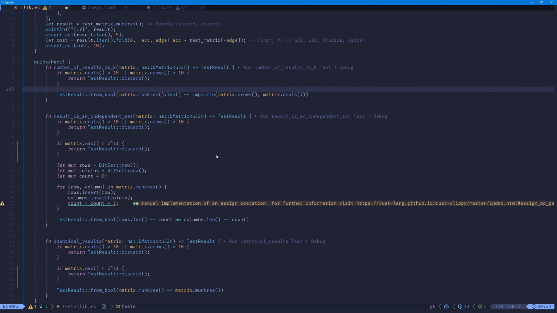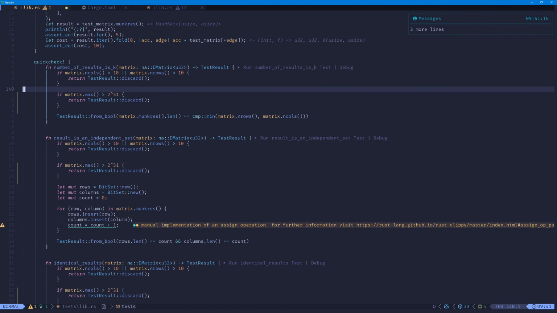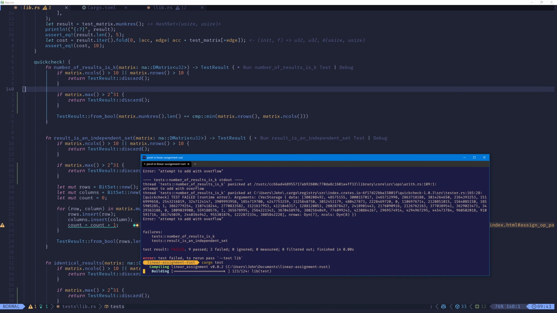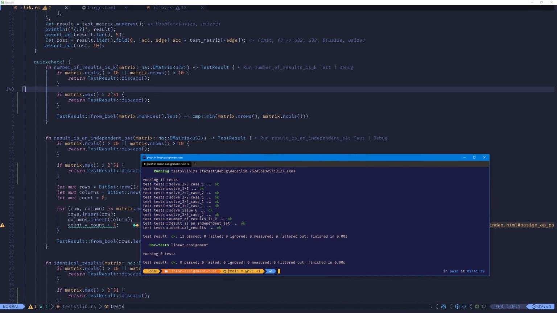I feel like maybe the library should... I don't know if there's anything this crate can do if you give it a value that's going to overflow the width of the elements of the matrix. Yay! I fixed the problem.